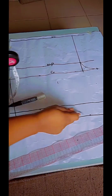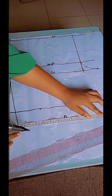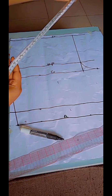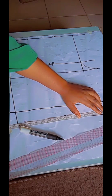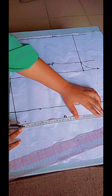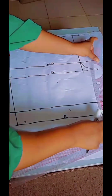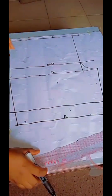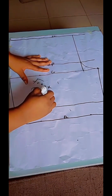And here, my round measurement is 27. 27 divided by 2 is 13.5. Am I correct? Yeah, 13.5. So this is 13.5. I will now connect it this way from the crouch here, connect it to my 13.5, and this is what we'll have. This is the front panel of our shorts. This is our front panel.